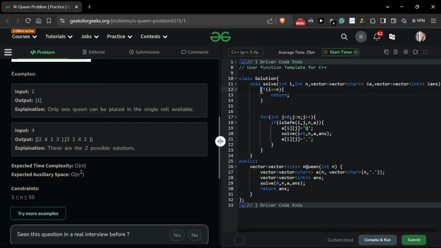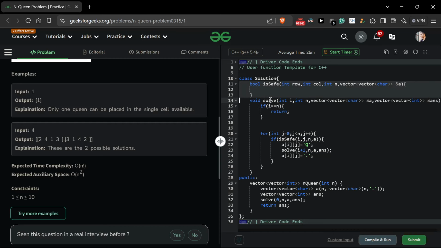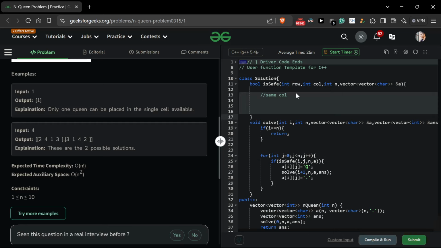This is the base case. If i reaches n, means we have placed n queens. So just return from here. First, we have a function isSafe. We have to check, is this i, j cell a valid cell or not. So we have to check in three directions.